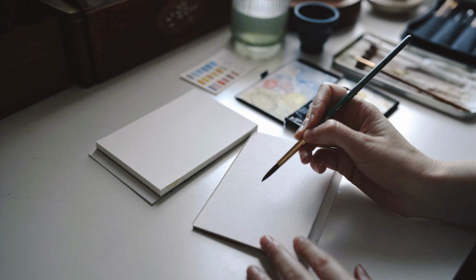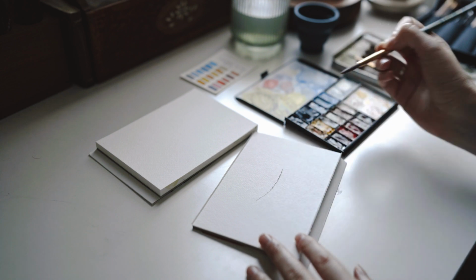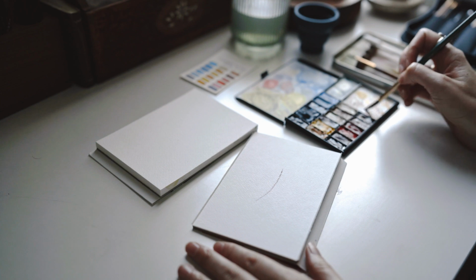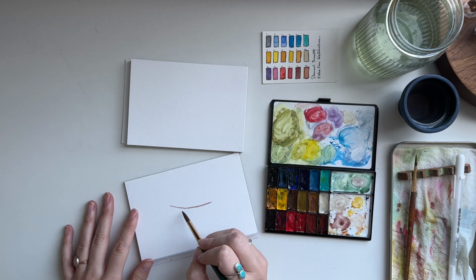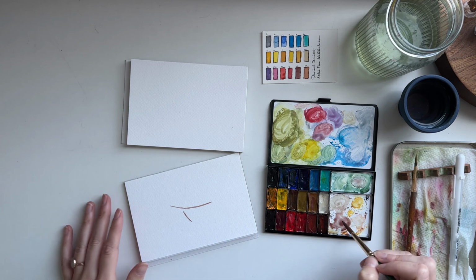We are going to start with just drawing the very thin branch. Boom, you have a tiny twig of a branch. Good for you. And I'm also going to make one come off a little bit on that side, and I think that's pretty good.